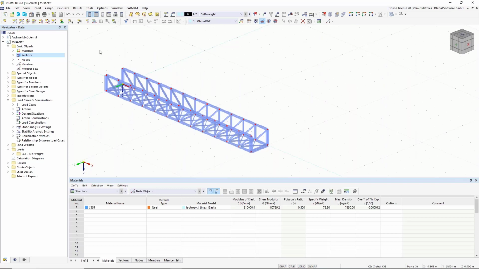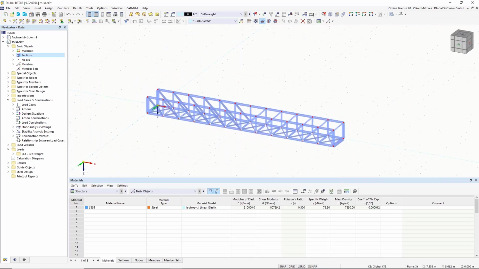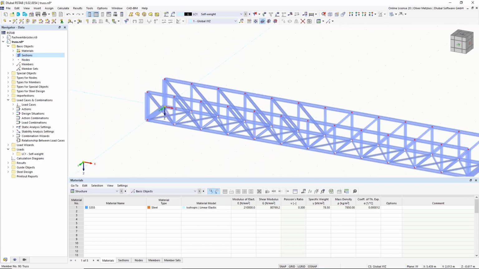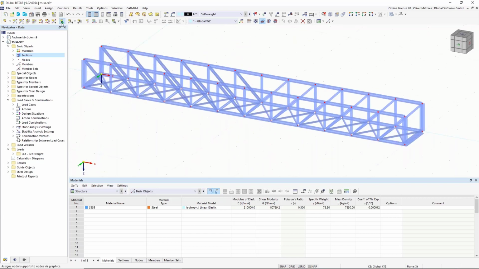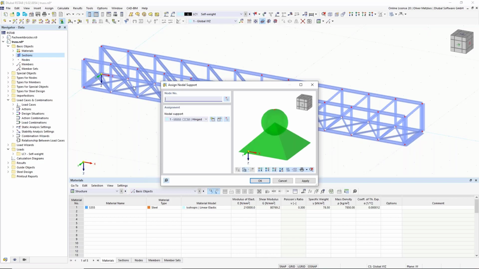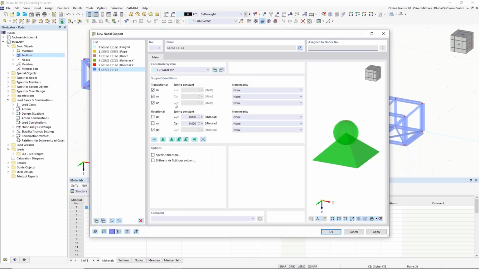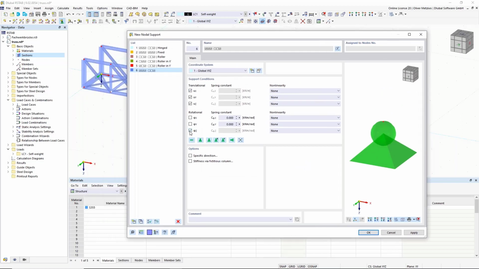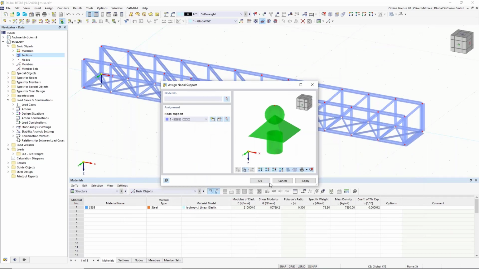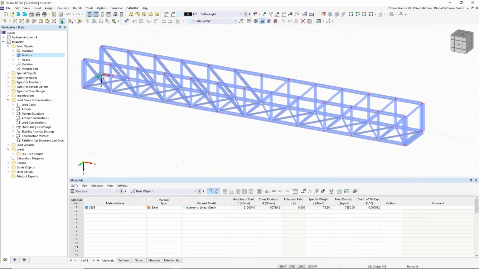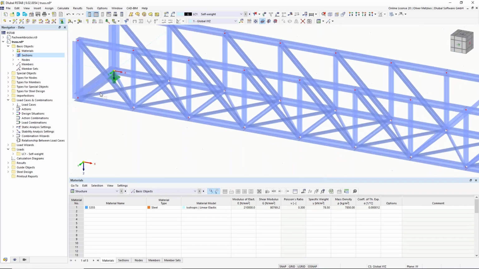I now just need some nodal supports. So I want to create the supports here at these 4 nodes. So I use nodal support for that. There's the button here at the top, and I will create the nodal supports type. If I create a new nodal support type, then every checkbox that is active will be supported. So for the first node here, I want to support all translational directions, so X, Y, and Z direction. Okay. And I confirm this choice and click on this node, and then the nodal support will be placed.